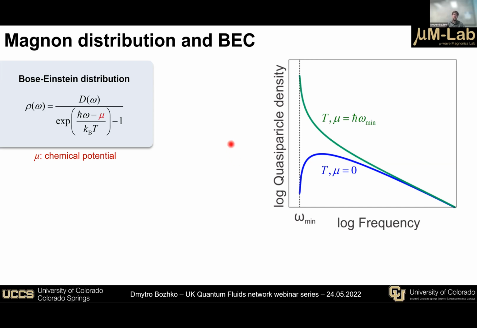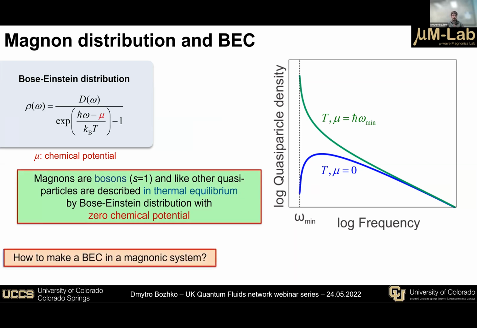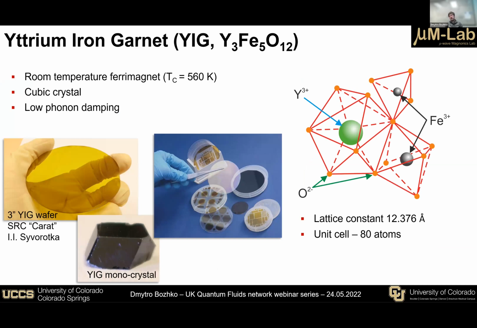So how do we get from this spectrum distribution to this one then? Well, the answer is essentially to increase the number of magnons in the system. And that we can do by different means, actually. Before I start describing how we do that, let me speak about the medium where we do the experiments, because this is quite important.